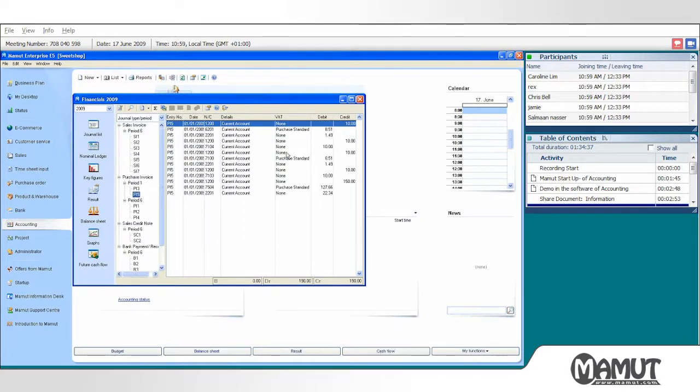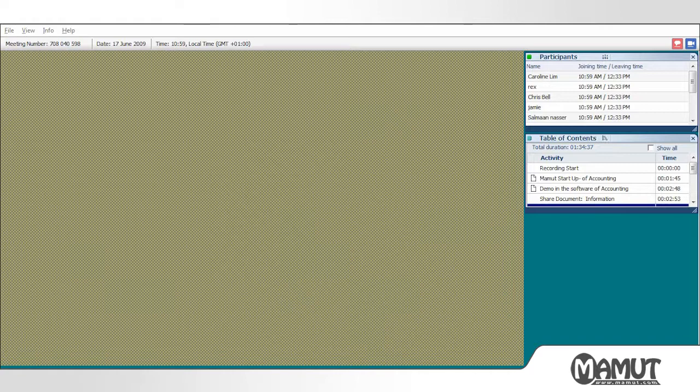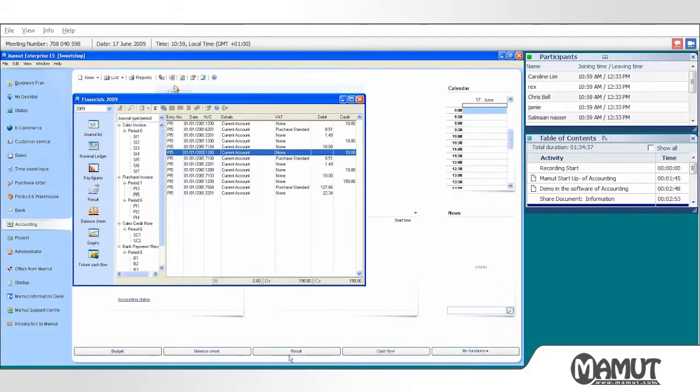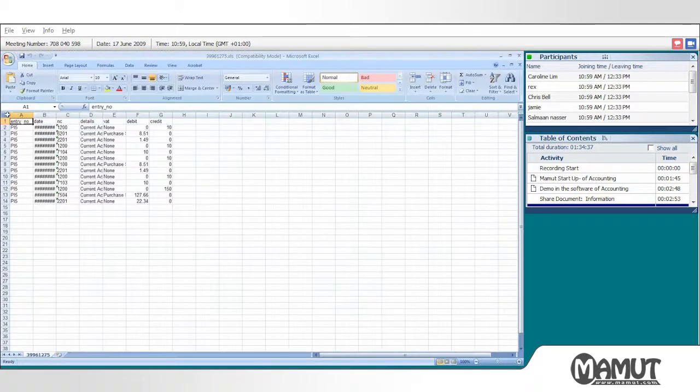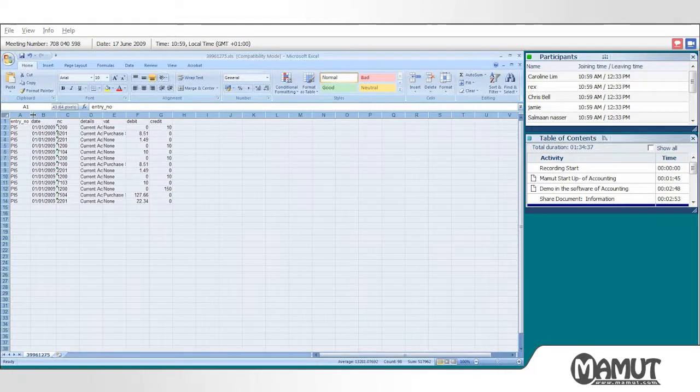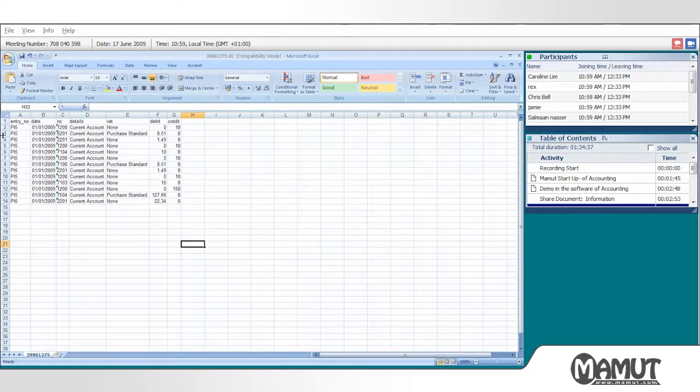When you're looking at the information here, you can actually just right click and go export to Excel if you want to actually view that in Excel, and it literally just pushes it out into Excel. I'll just show you that so you can have a look at it. Does that work? There we go. So you've got all those details here, and unlike MYOB, which you might have come from, because I know many of you have, it actually sends it through as numbers.